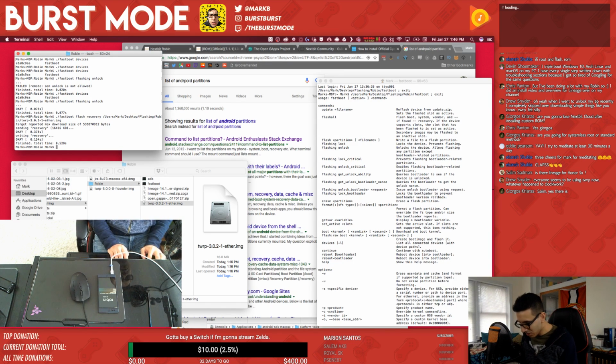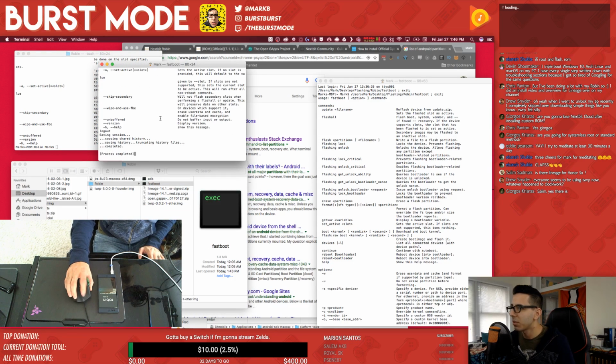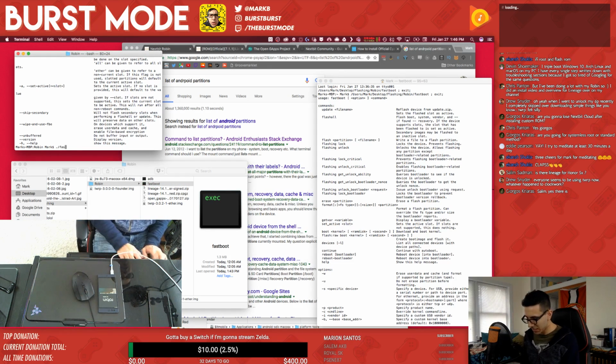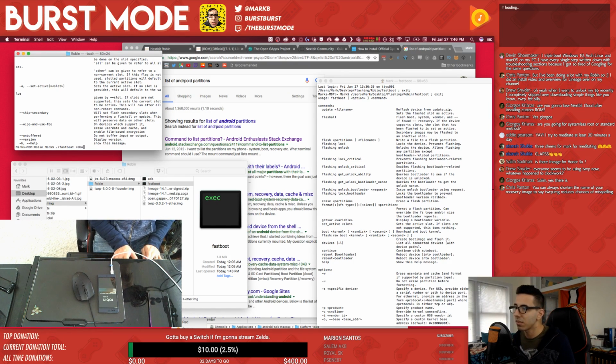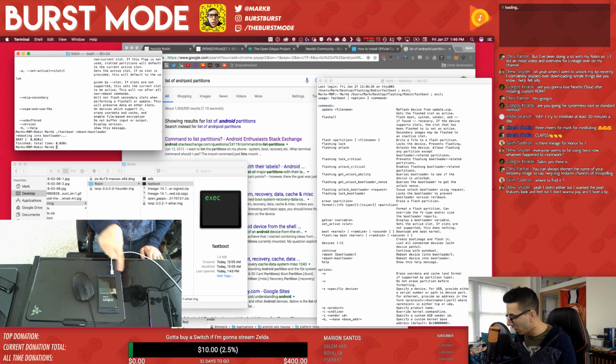So let's go ahead and do a, wait, no, that's not the right command. I want to reboot, and see, I have to do this all the time. Oh, reboot dash bootloader. Reboot the device into the bootloader. So between commands, I like to reboot just for safety's sake. I don't know why, it makes me feel better. Let's go, there we go. And then you'll see the device flash off and then back on, okay? So now we're back into the bootloader.